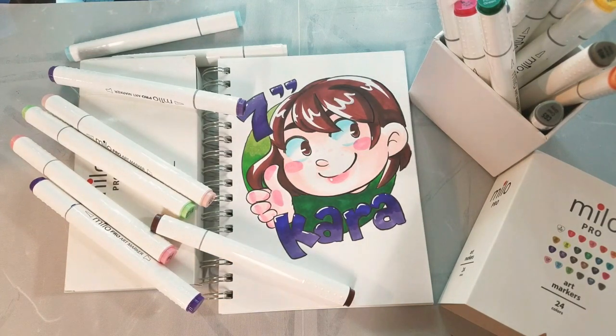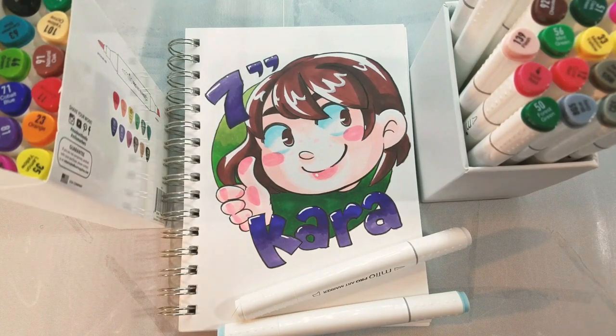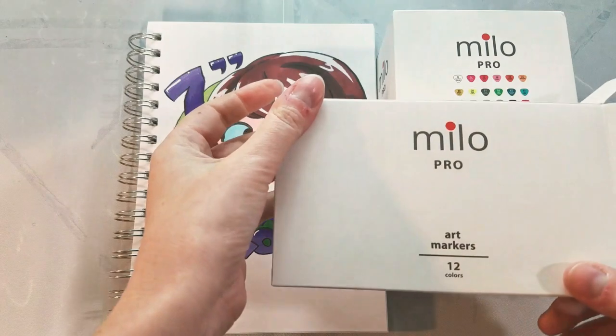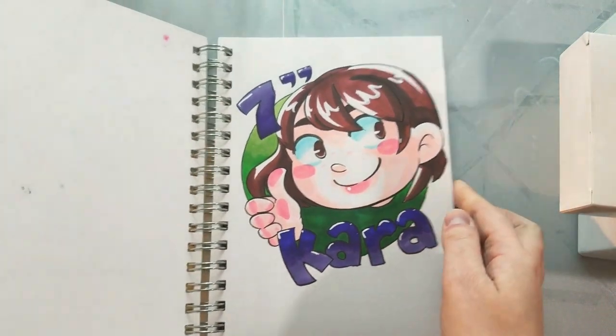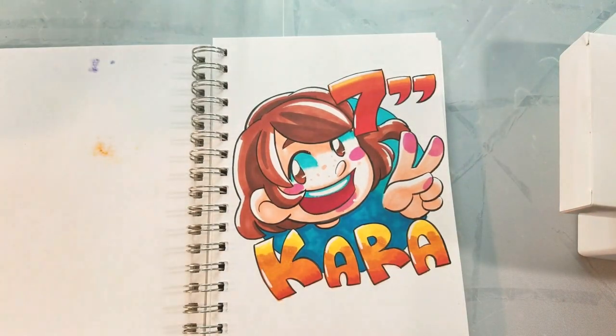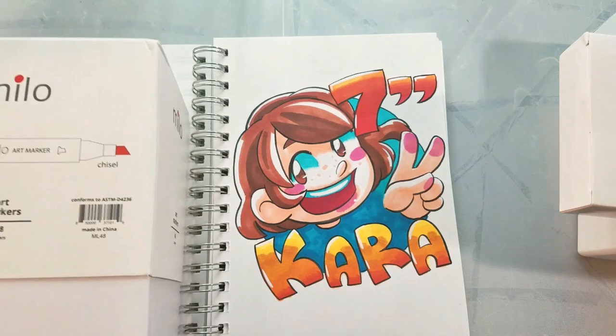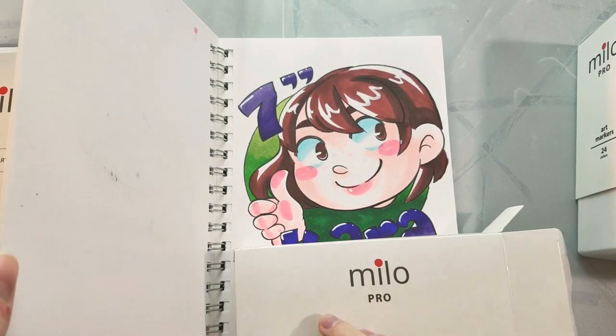We have finished up with the Milo Pro Marker review. These are less prone to bleeding than the Milo Art markers and handle fairly well and easily. The foam brushes maintain their tips, so it's easier to fill large and small areas. The included blender works well with these markers. These markers are really blendable and it's easy to do color graduations, particularly with the brush tip. My verdict: Milo Pro markers handle a lot like the new Artist Loft markers, and both are much more affordable. For someone who likes brush markers, these are much easier to use than the Milo Art markers and handle more like professional alcohol markers. I'd like to see refills and replacement nibs offered — then I could really put them on par with some of my favorite alcohol marker brands.